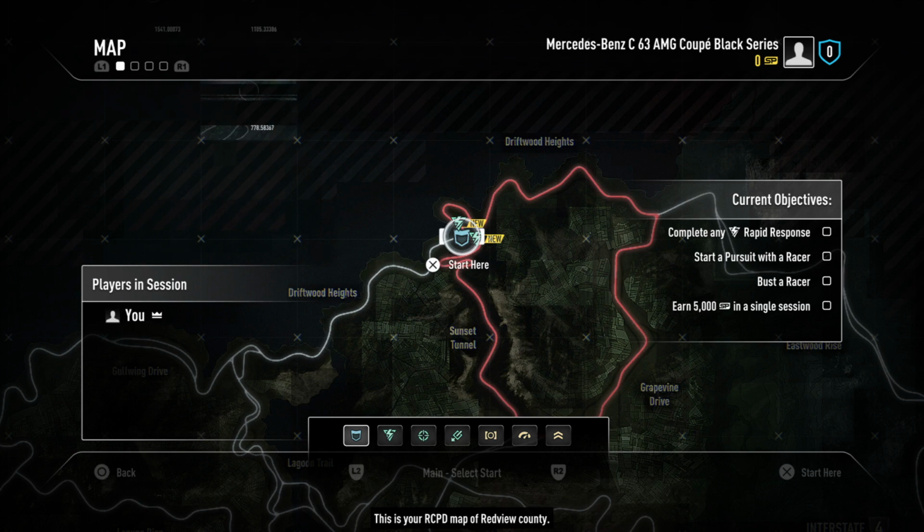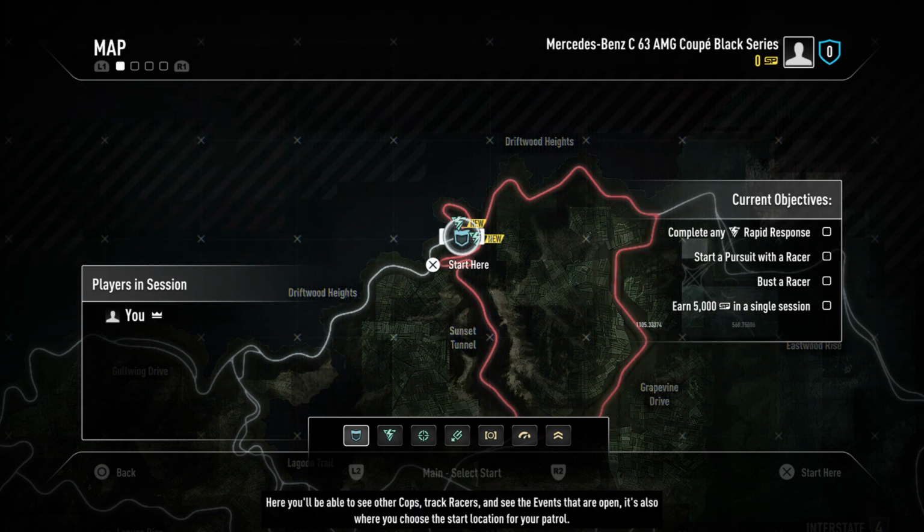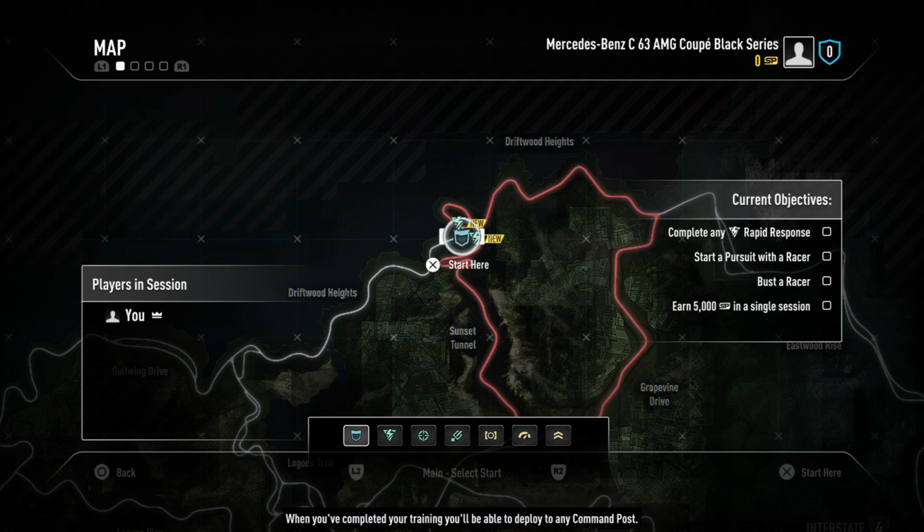This is your RCPD map of Redview County. Here you'll be able to see other cops, track racers, and see the events that are open. It is also where you choose the start location for your patrol. When you've completed your training, you'll be able to deploy to any command post.